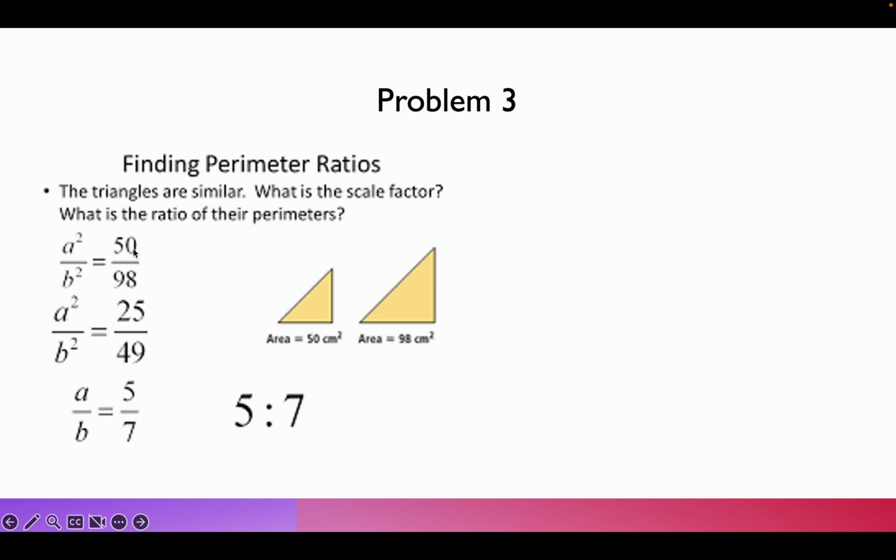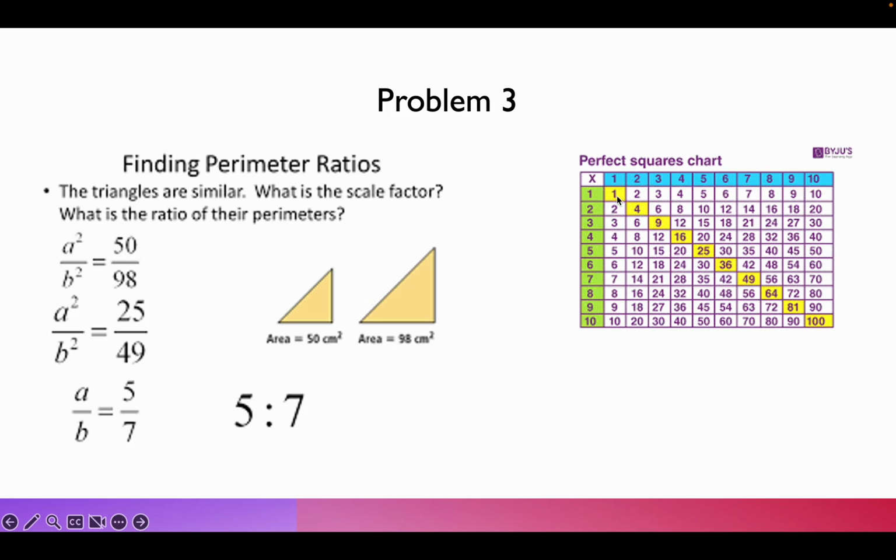Now, as I look at that, it's really helpful to be able to reduce these specifically to squares. So check out the yellow parts here. 1 squared is 1. 2 squared is 4. 3 squared is 9. 4 squared is 16. 5 squared is 25. People have these memorized. So I recommend that you get to know your squares to 100. But this chart will actually be on your page.